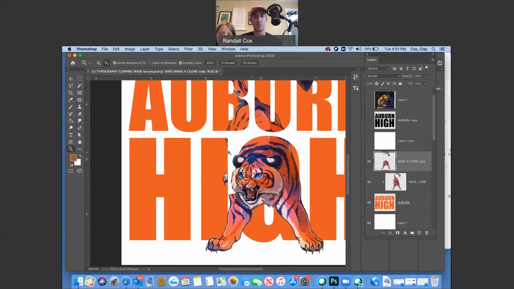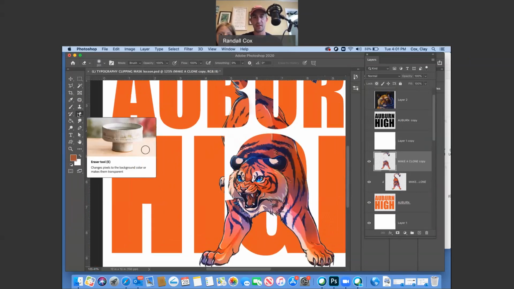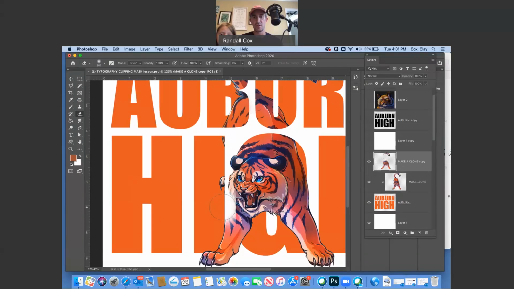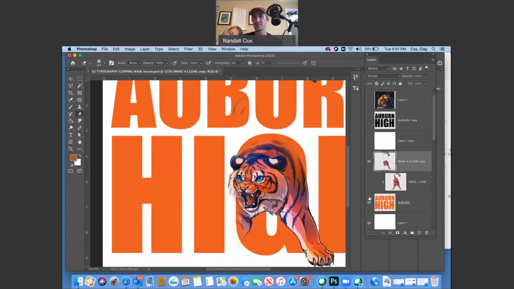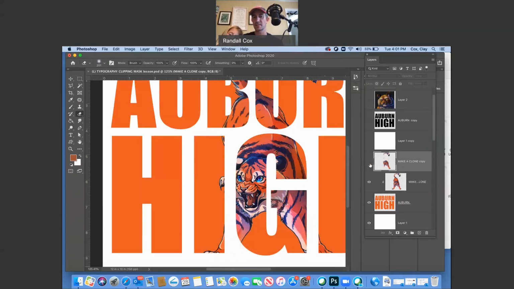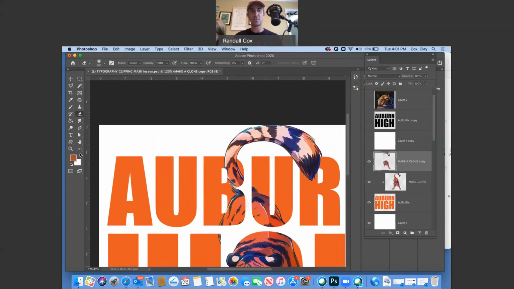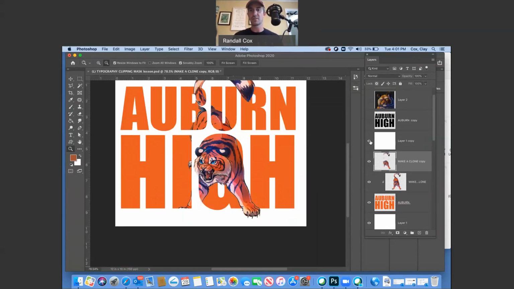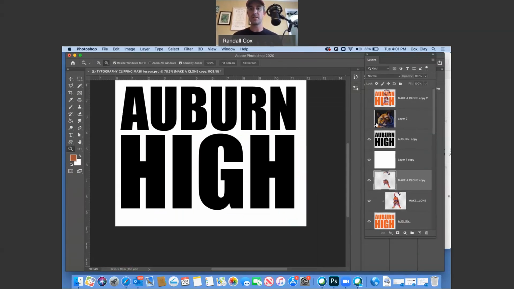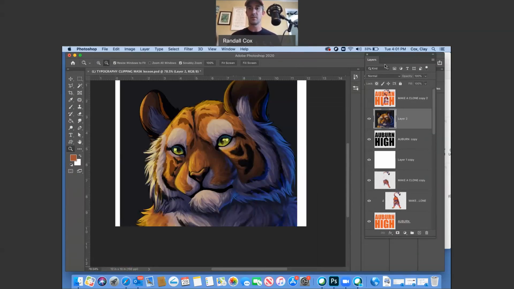I'm going to show you on one more, and then we'll get out of here. So let's just erase this one this time. And really, again, it's 2 layers. There's one that looks like that, but underneath it, there's another one that looks like this. And when you combine the two, one is inside the letters and the other comes outside the letters. So here's one more. Let me get this up a little bit. Here's another Auburn High, and here's another tiger drawn by the same student.